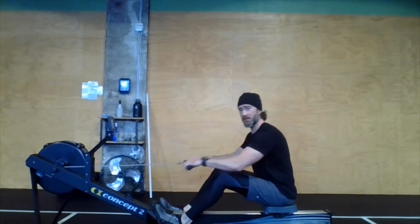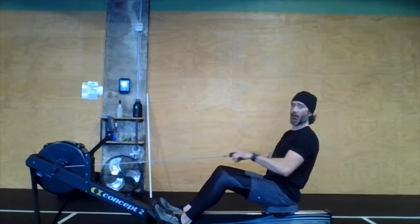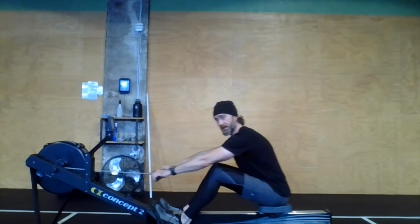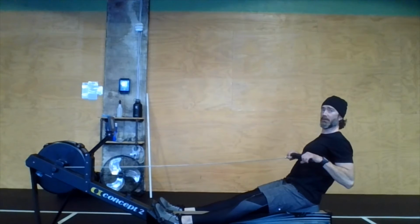If we pull those arms too soon, we don't get as much power out of the legs and hips, right? We don't want to be rowing back or leaning back too soon or pulling too soon. So do this really slow when you're warming up today. Do some just legs, do some legs and hips, and then finally do some legs, hips, and arms.